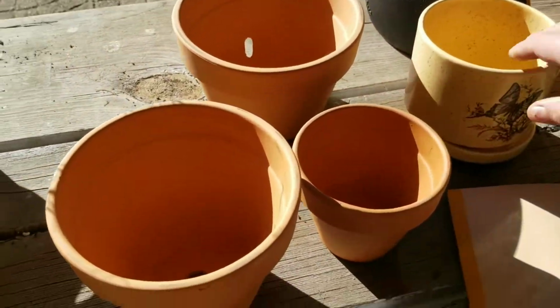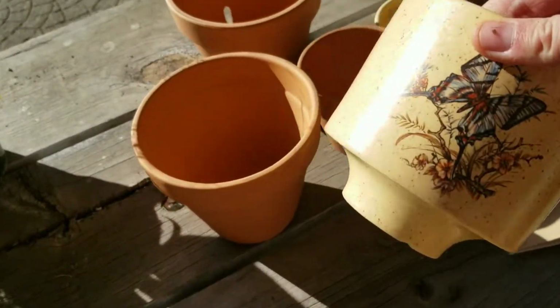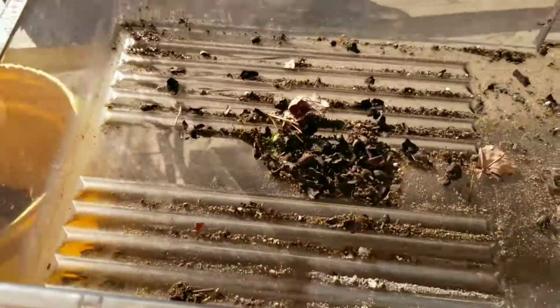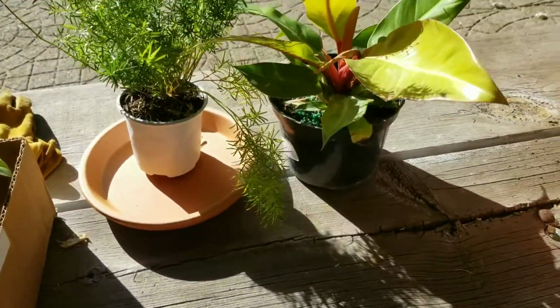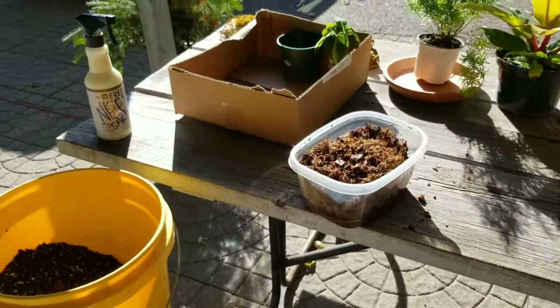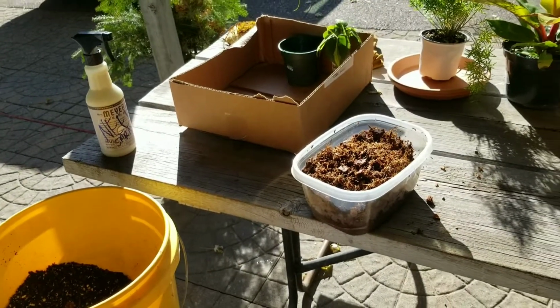I just picked this one up from Goodwill. It's got a little tray. I think the asparagus fern's going in there. And then I've got this old fridge drawer that works perfectly to catch the old soil. So it's just a good layout of what I use to do all of my repotting.